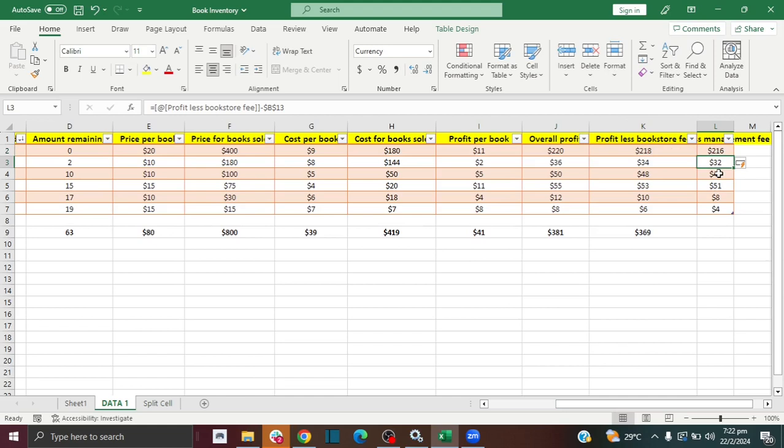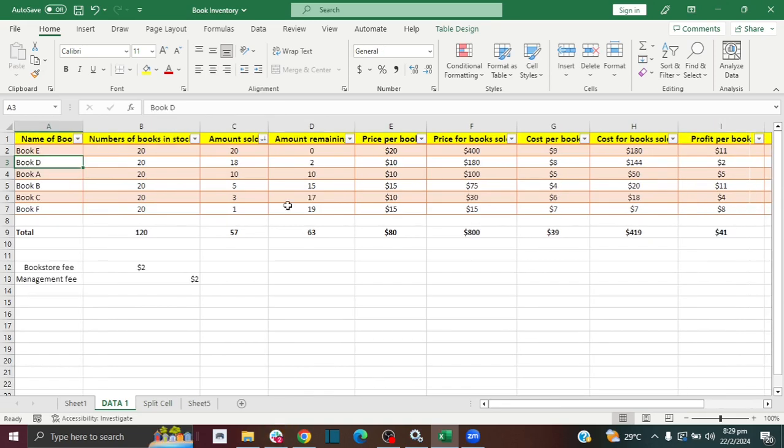And now the difference, I don't know if you just saw that, but if you can see, because I formatted as a table, I didn't have to drag down. Excel automatically did that for me because it figured out that, hey, if I put the formula in here, then it should apply to all these other rows as well. So that's one of the bonuses of formatting as a table. You can add more columns if you already know your data, and if you put in the formula at the top, it can just automatically calculate the formula for the rest of your rows.